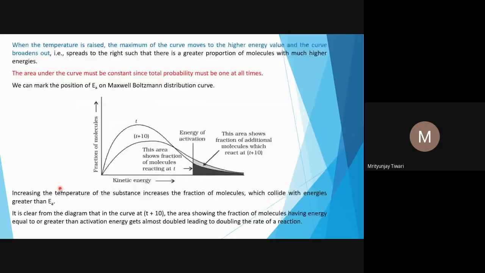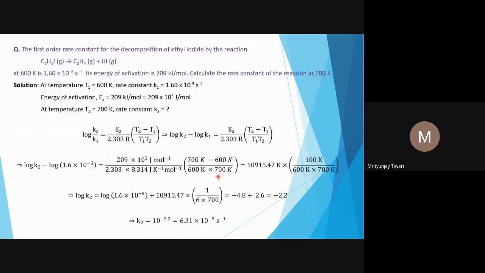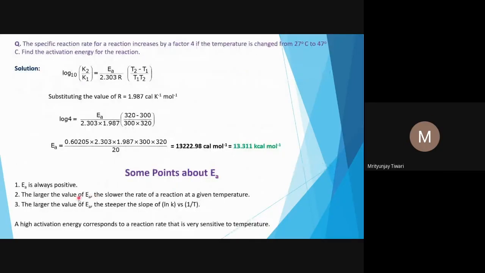And why is it positive? Because if you remember this graph, this is the energy that we need to provide. So this is the energy absorbed by the system, the energy you provide to the system. So the energy of the activated complex will be more than the energy of the reactant. And if the energy of the activated complex is more than the energy of the reactant, it means whatever the value of this EA, this difference will be positive. And so this value of EA should always be positive. You should remember.